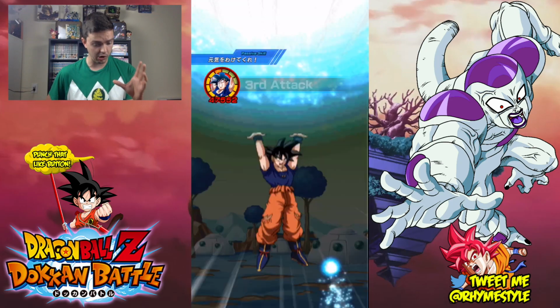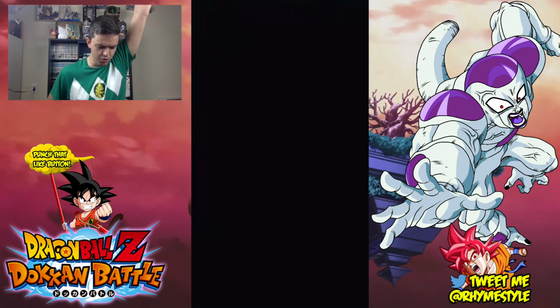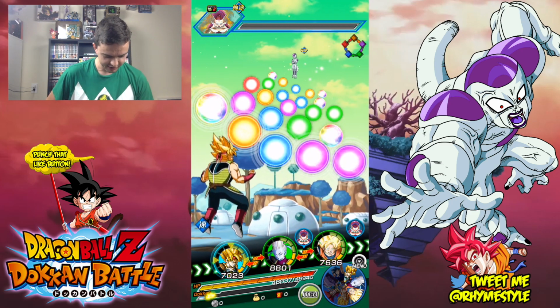I guess I'll find out in 2 seconds. Here we go. Spirit Bomb. It's actually a really proper way to finish him off right now. Boom! Okay, so he does have more health. Got it. Okay, great. Fantastic. I don't know what I was thinking.